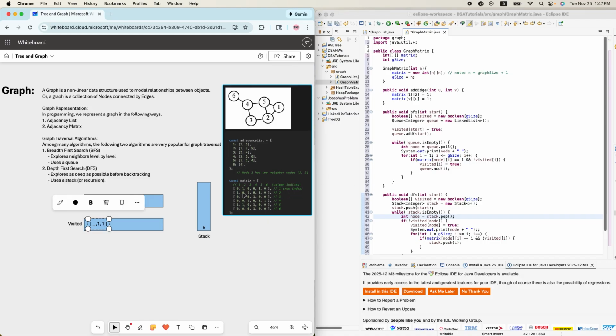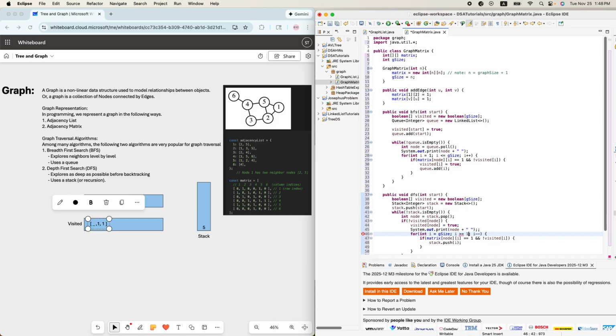So number 2, that means row 2. We have to check all the columns, that means all the neighbors. So for I equals to the size of the column, which is 7, until it is greater than or equal to 1, not I1.